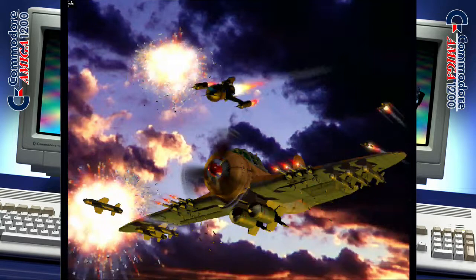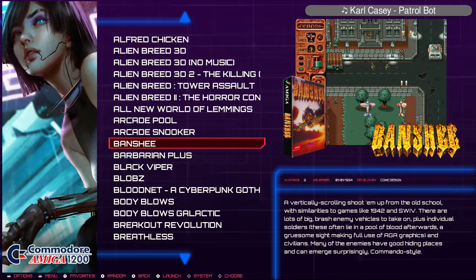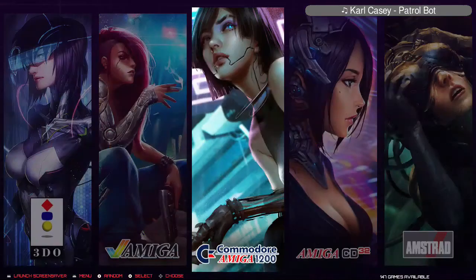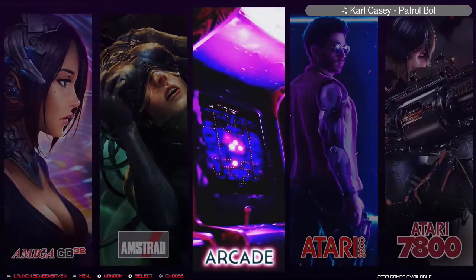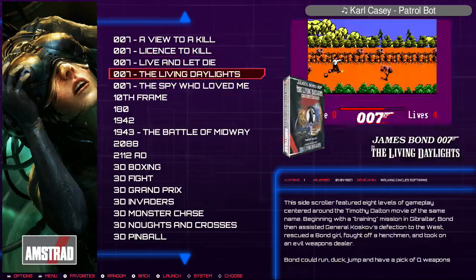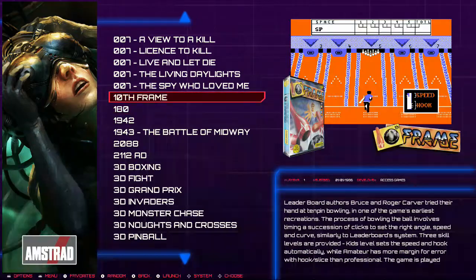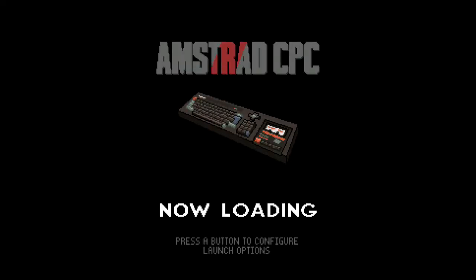Look, look. Finally, the Amiga 1200 has a proper overlay. There's so little love for this system, but not now with me around. And I also made one for the Amstrad. Look, the Amstrad one. The Amstrad CPC needs a lot of love.